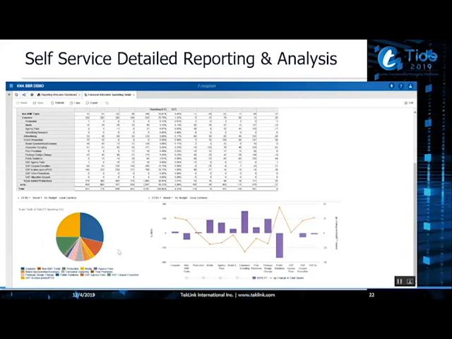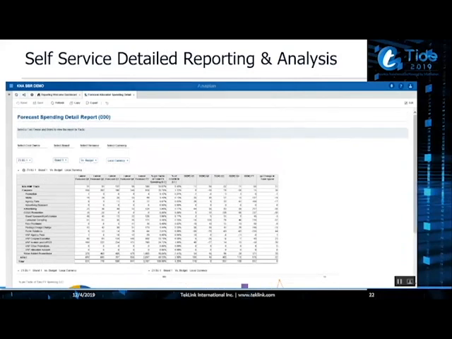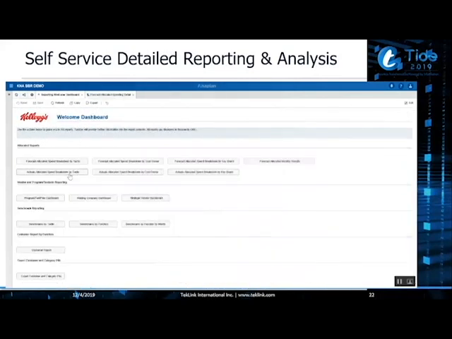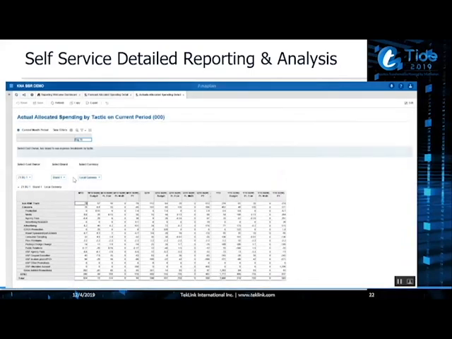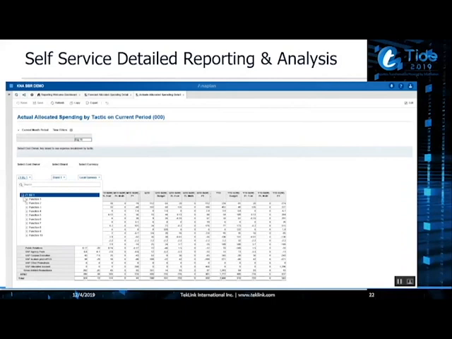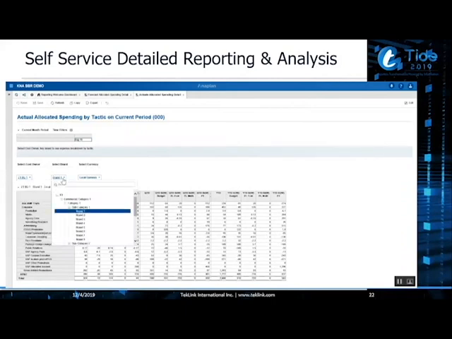They've got some graphical views to see how their spend is being allocated out based on the categories, and then how graphically they look in comparison to their previous spend. There's also an actuals dashboard that shows similar information. So it'll show their actuals coming in at a month to date, a quarter to date, year to date, compare it to their budget, their prior forecasts, and it's all within the grid down below. But again, they can roll that up to a function level, a business unit level, or they can drill down to a brand level as well.